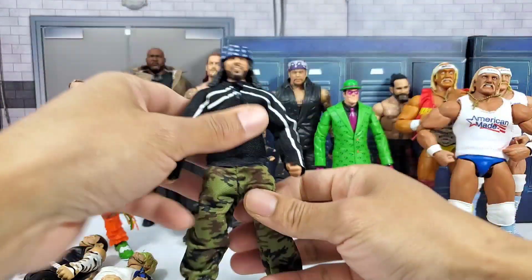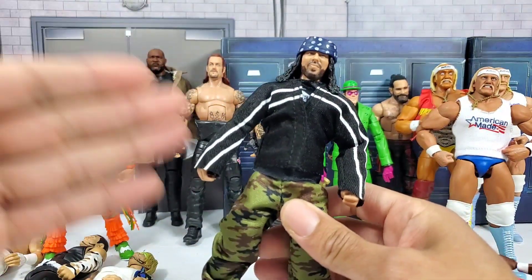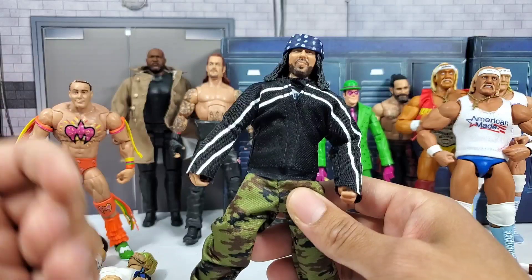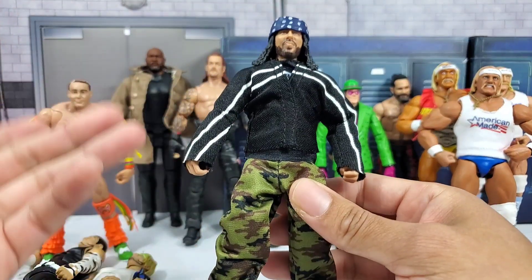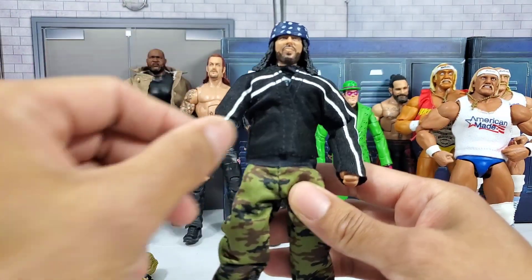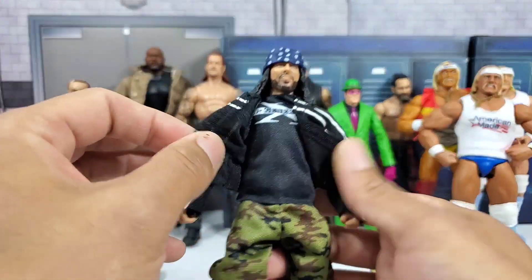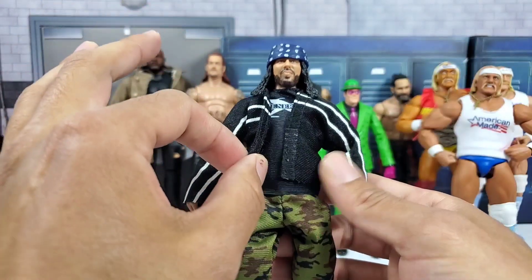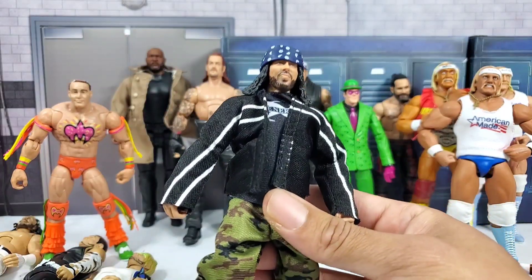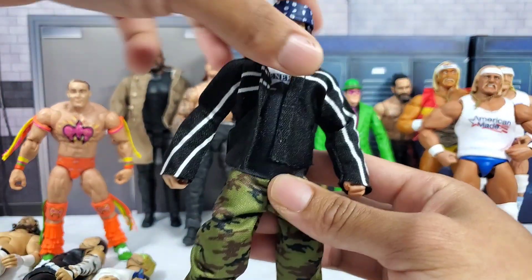One man I could not wait on is your boy X-Pac. The upcoming Legends line — he's already scheduled. WXF had posted this in his stories, and what better way to bring him into an early state so we don't got to play the waiting game? We grabbed the pants from the Road Dog — you could use Billy or Triple H — and the shirt too. And then this is a nice little addition that WXF showed: the JBL Elite. If you want to give it that true likeness of when they invaded WCW, this is going to be the closest thing.